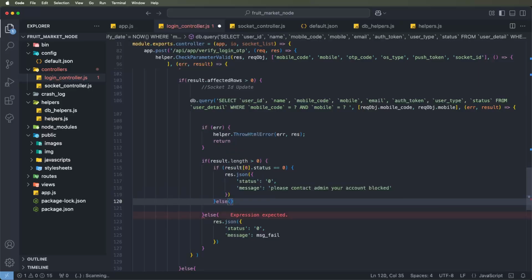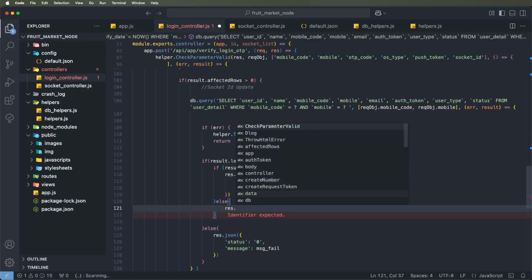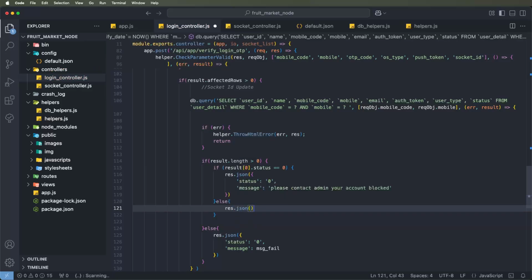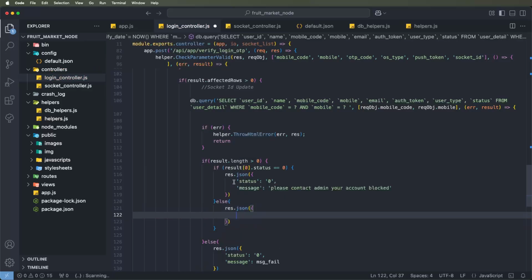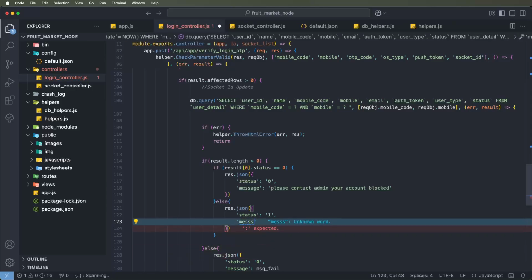Else, if it is successfully retrieved, that's why I need to call the JSON, and we need to call status one and message login successfully.